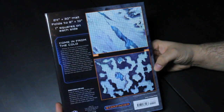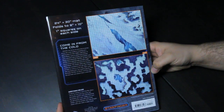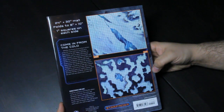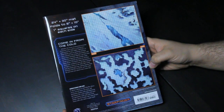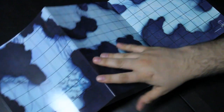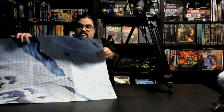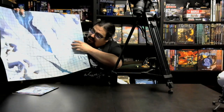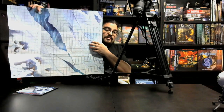But yeah, so 24 by 30 mat, 1-inch squares on each side, sort of an open area and an ice cavern. Which, of course, ice caverns are now available in Dwarven Forge. But I don't have any of that, so we got our little sleeve, and then we open it up to this. And I will start up here, showing off our big sort of open field on one end.